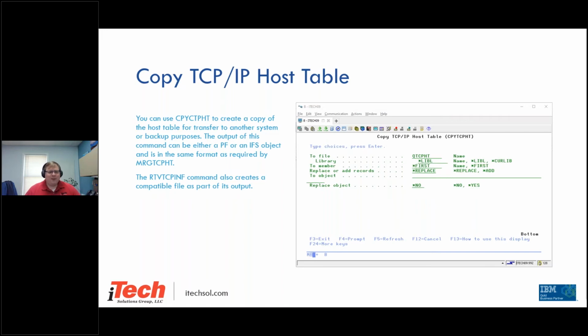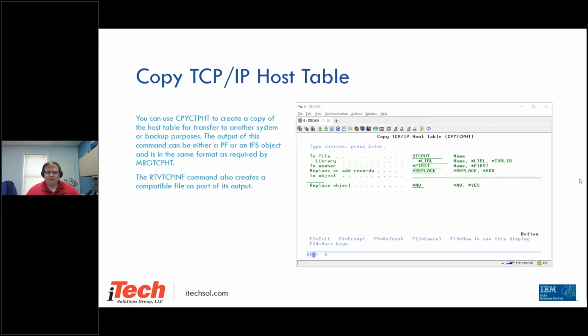Copy TCP host table creates a copy of the host table for transfer to another system or for backup purposes. You give it a file name, you give it a library, or you can give it an IFS object path to save it to, and it dumps it out in a format that is compatible with the merge TCP host table option.